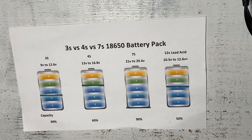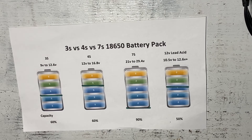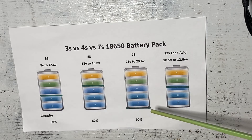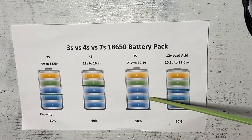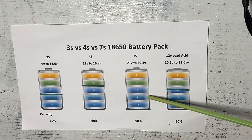It all comes down to this: when you use 18650 cells, you need to stick to combinations of 24 volt, 48 volt, and on. As long as you stick with these combinations you'll be able to use pretty much 90 percent of the battery — charging all the way to 29.4 volts and discharging all the way down to 21 volts. In this case, if this was a 100 amp hour battery you'd be getting almost 2500 watt hours out of it.